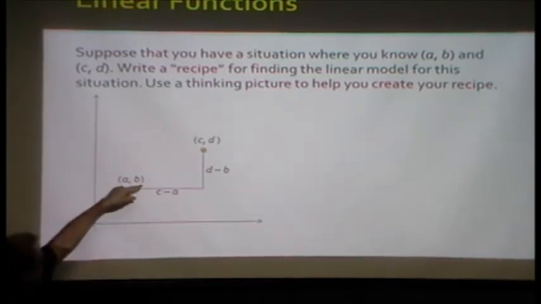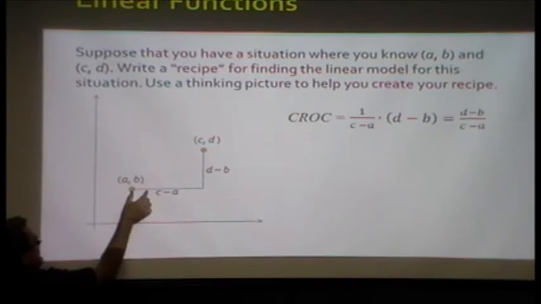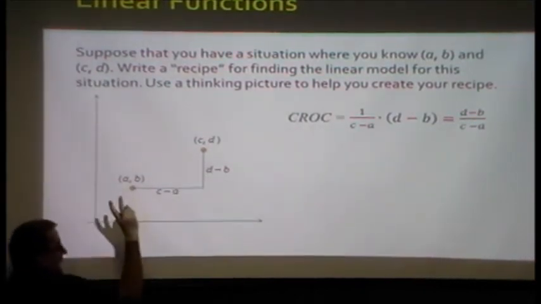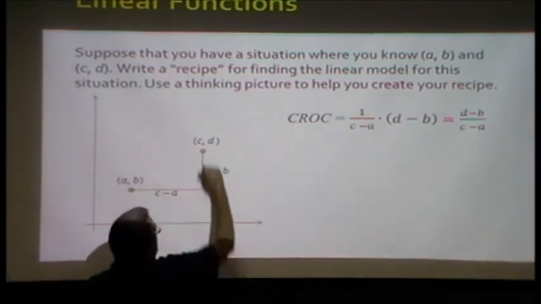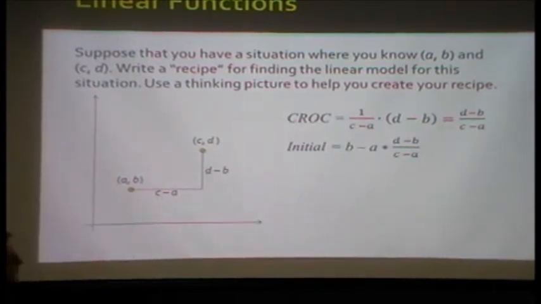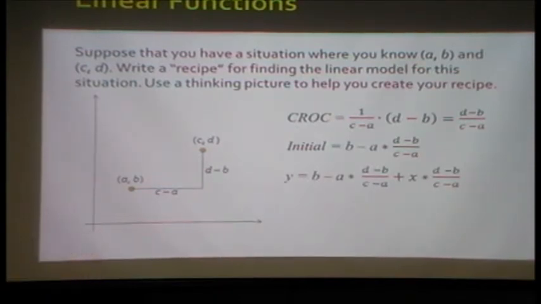And what we're going to do is cut this up into so many parts. And if you cut this up into so many parts, each part will be 1 over C minus A of the time, or whatever it is. Therefore, I got to cut that up into 1 over C minus A of the distance. And then we have to have our initial value and do so many copies of that constant rate of change. And as you just generalize it, you get the general formula that you might recognize if we kind of clean it up a little bit.